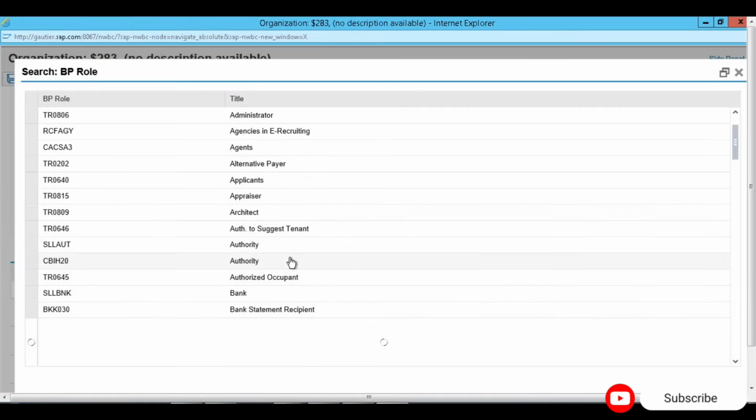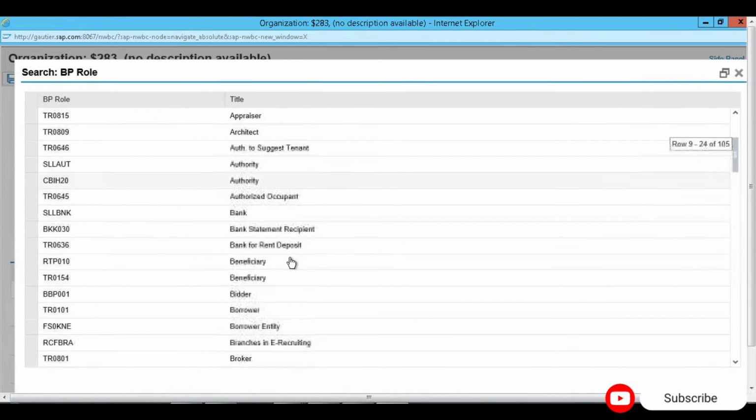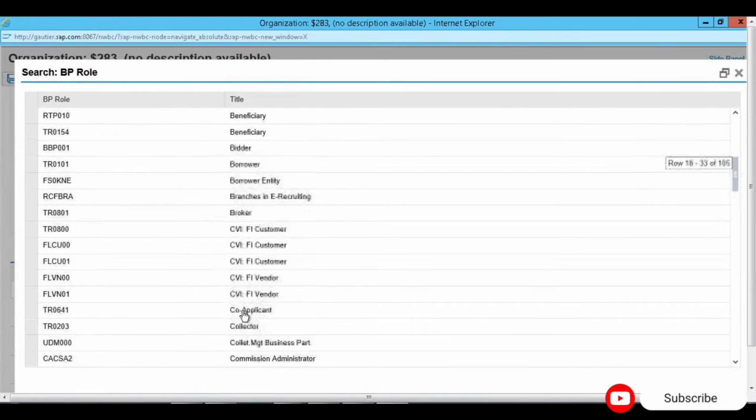So if you see here, FLCU00 is for customer company code. FLCU01 is for customer sales org. Similarly, FLVN00 is for vendor company code, and FLVN01 is for vendor purchase order.